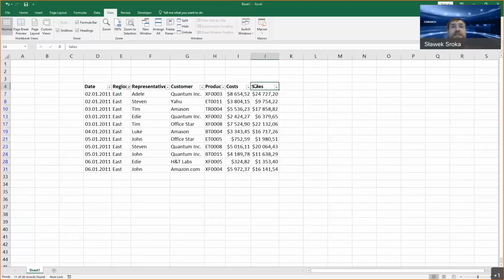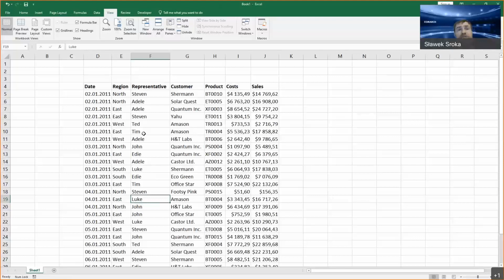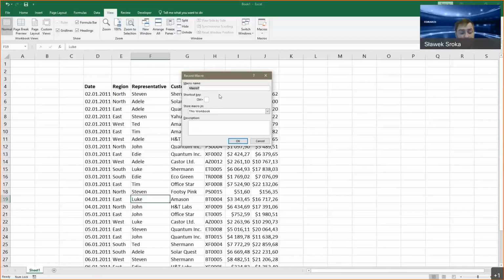Yeah, column number 7, exactly. So let's do that. Once again, to remind you how to record the macro, maybe I just turned it off. I'm using the shortcut Ctrl-Shift-L to turn it off. And once again, I click the button and call it Filter2.